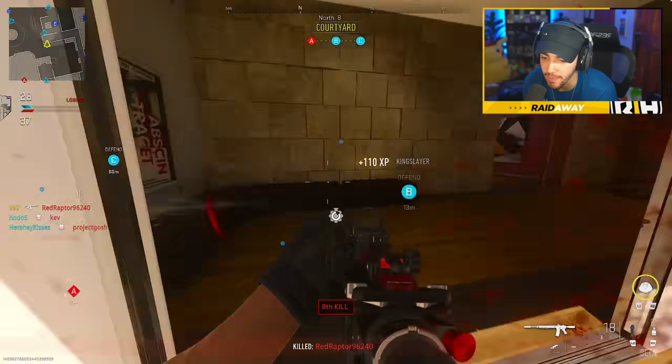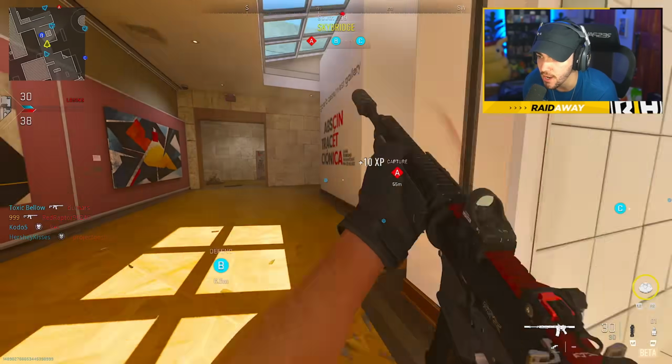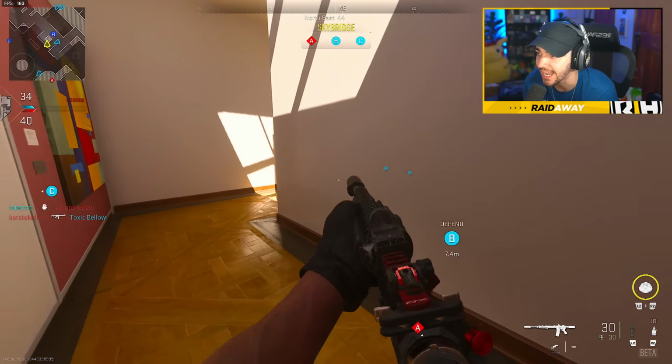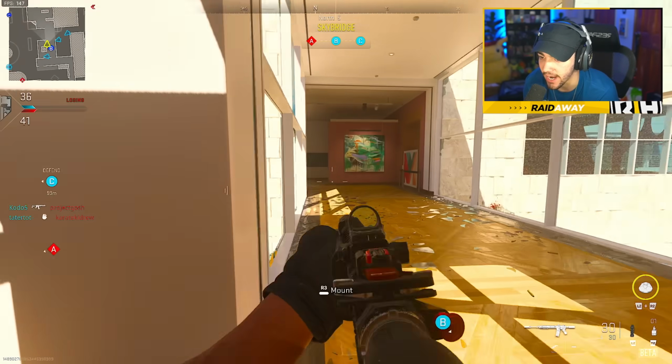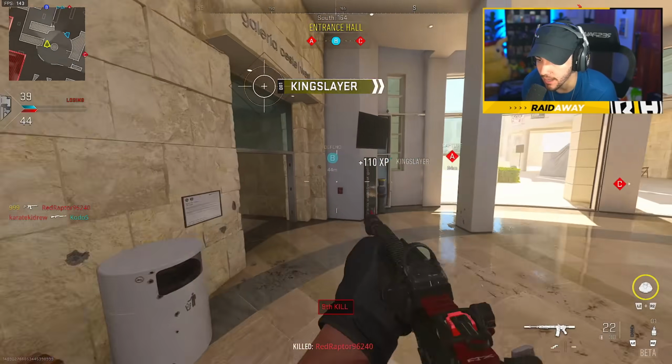It's crazy how much better the game feels on PC, though. It's very, very smooth. I want to know what kind of frames I'm actually getting. Let me see. FPS counter, turn on. Okay, so right now I'm getting like 160, 170 frames, which is definitely a lot smoother than console. Definitely. Got him. Okay.